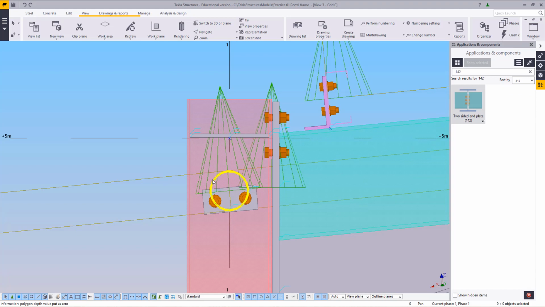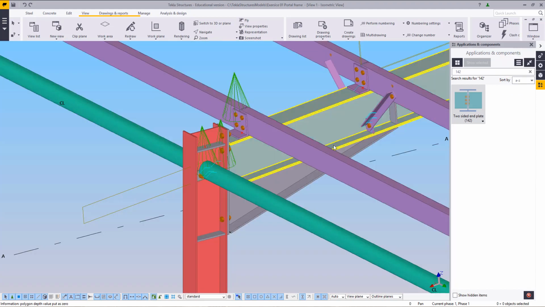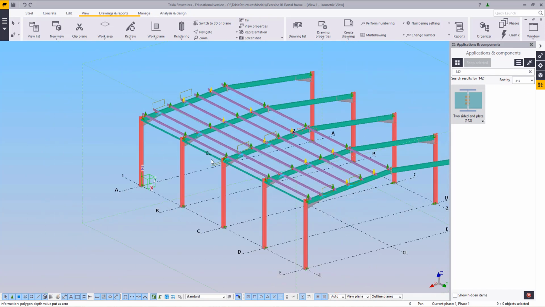So let's go to C. As you can see, not very straight. So what I'm going to do is head on over to work plane, drop down, go to parallel view plane, and just click anywhere on the background, doesn't really matter, and that'll reset our axes to the work plane.